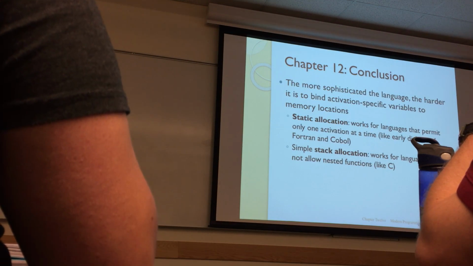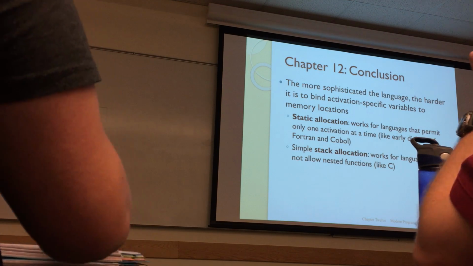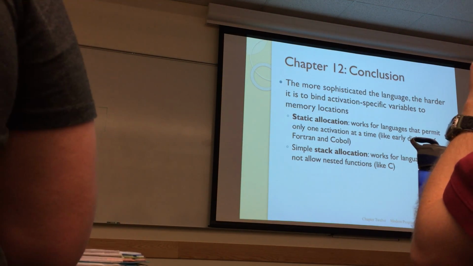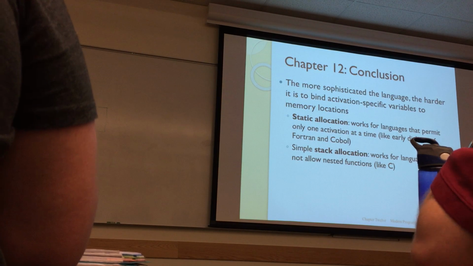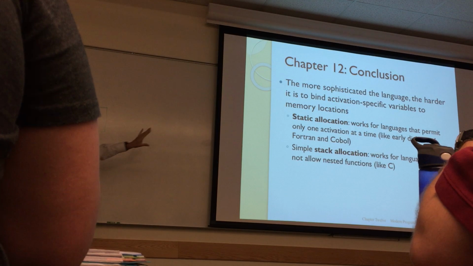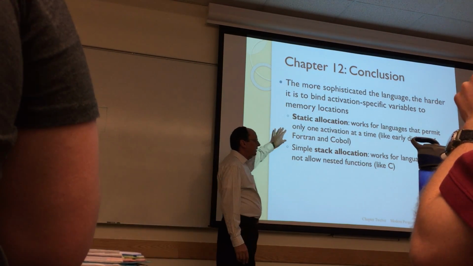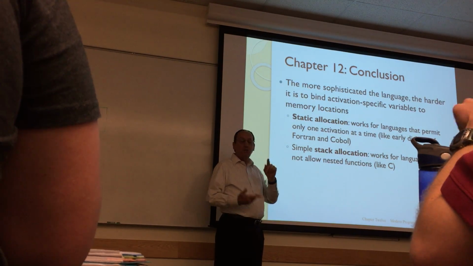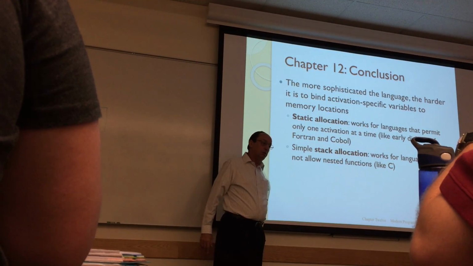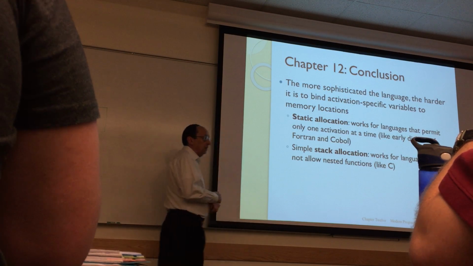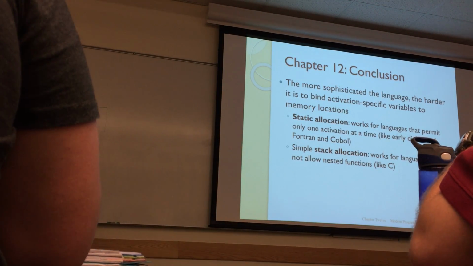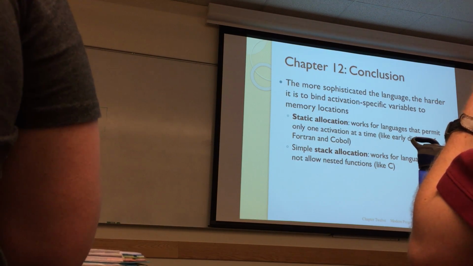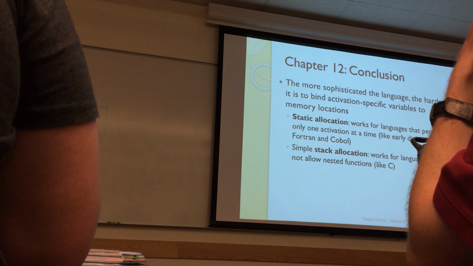All right, well, let's wrap up chapter 12 with the basic things we've discussed. We talked about activation records. They hold the local variables in a function. They go on the stack, except old languages didn't even use a stack. They just had one statically allocated activation record for every function. It's faster, but you can't have recursion, so kind of a pain. So using a stack works out nicely for languages that allow recursion.